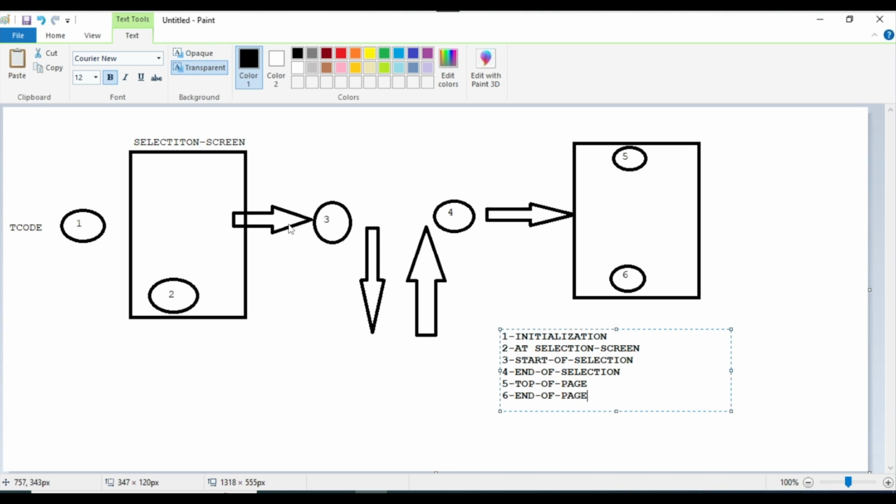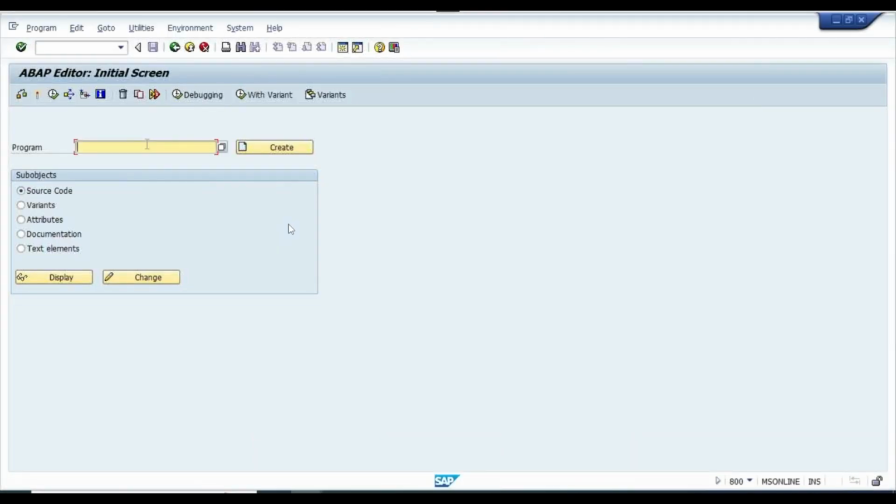These are the events. Now I am writing some code. My requirement is, for the given city, to write some employee details and education details. So what to do? Now let's go to the program.